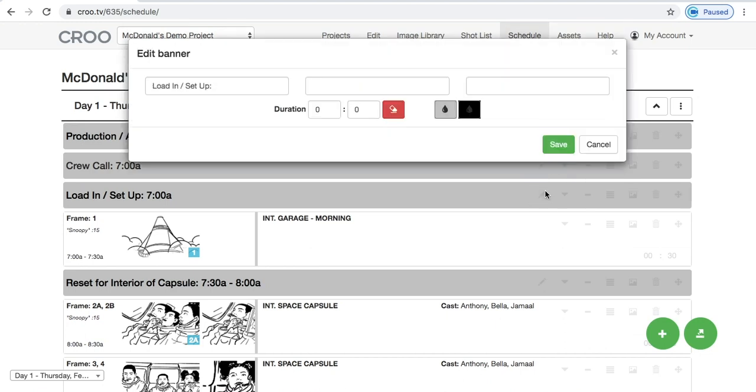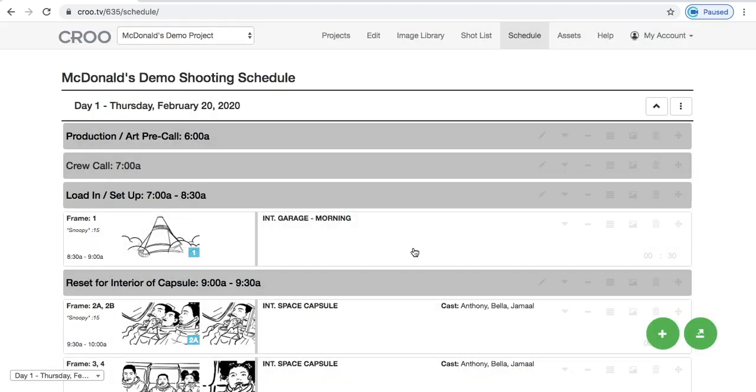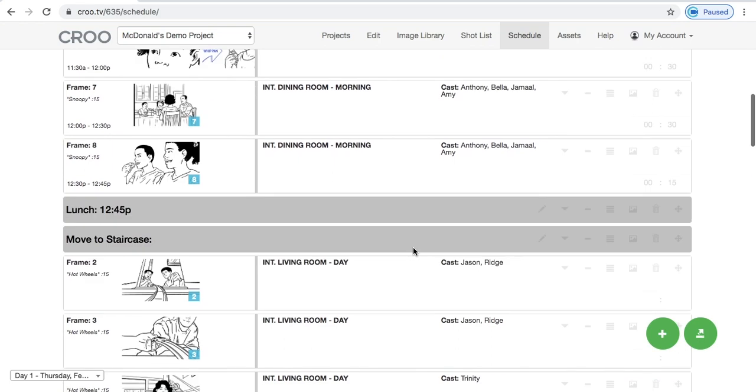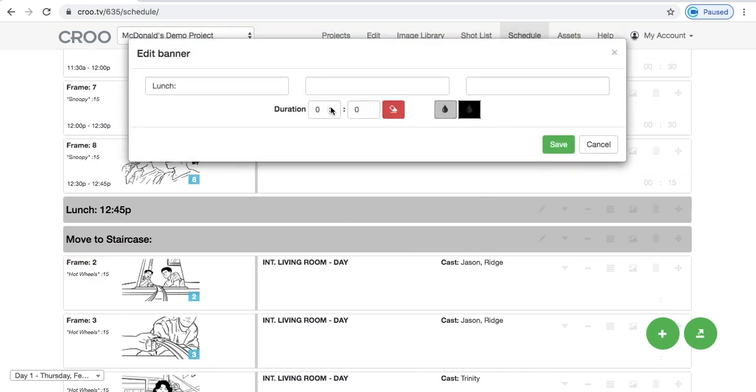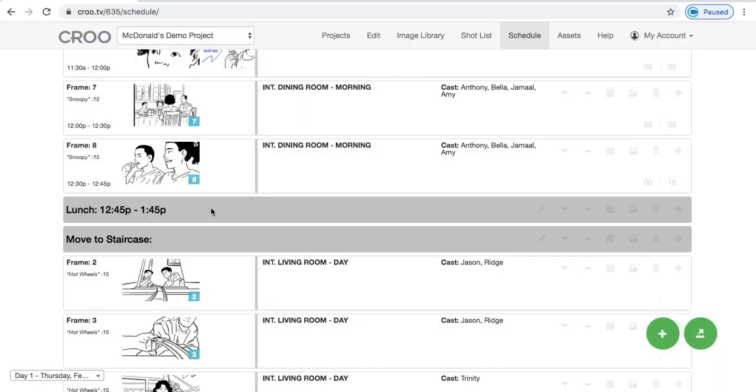Let's say it's an hour and a half to get up and going in this house. So I'll just go to the strip. I'll add an hour and a half. And let's go back down and see where that puts our lunch time at. And just scroll down, and lunch is at 12:45. That's perfect. Gives me a 15-minute buffer if I need it. And we're going to make lunch an hour.